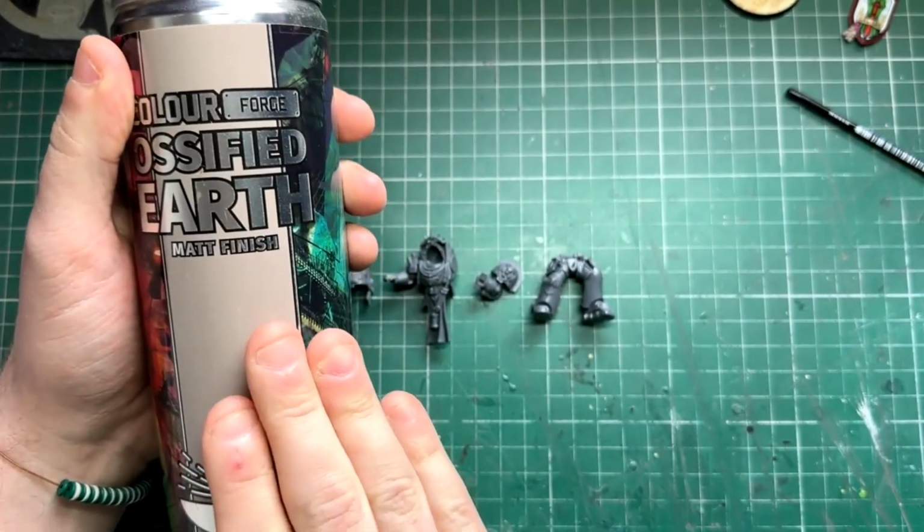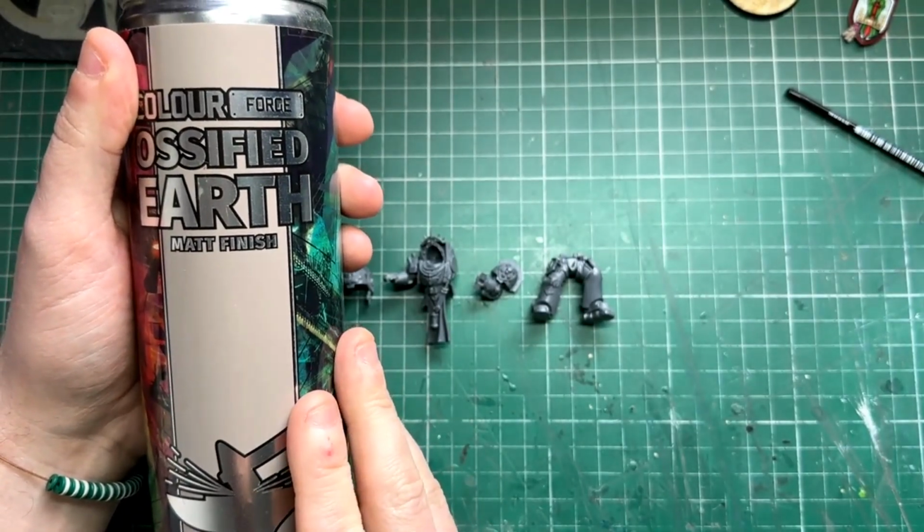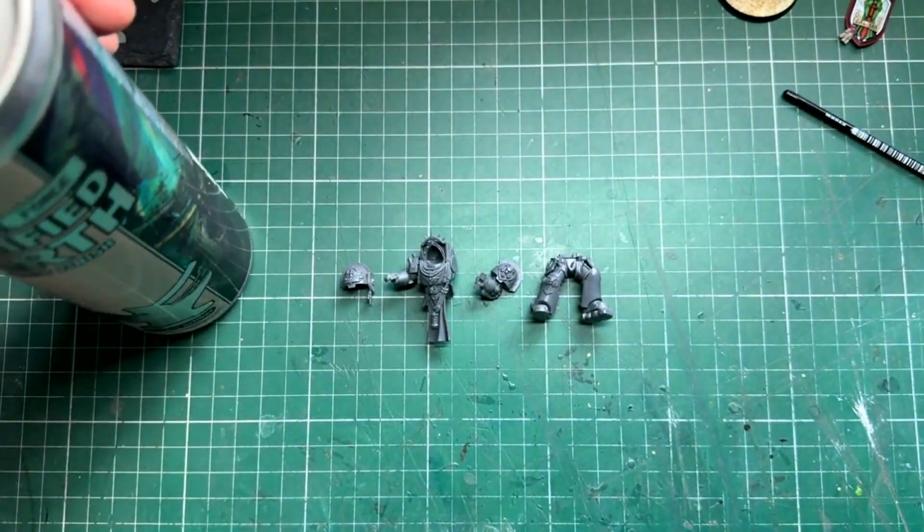The first colour I'm going to use is Colourforge Ossified Earth. This is going to do all of the legwork. I'm going to get back to this in a minute because this colour is fantastic for a lot of reasons, especially if you like Deathwing.